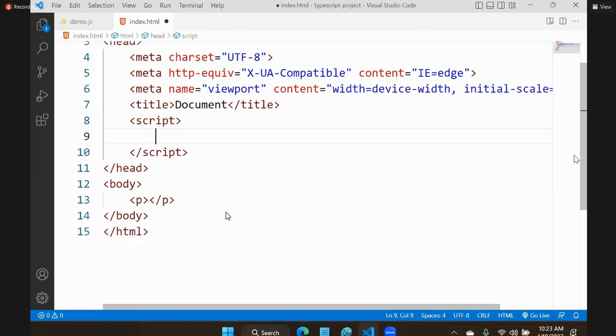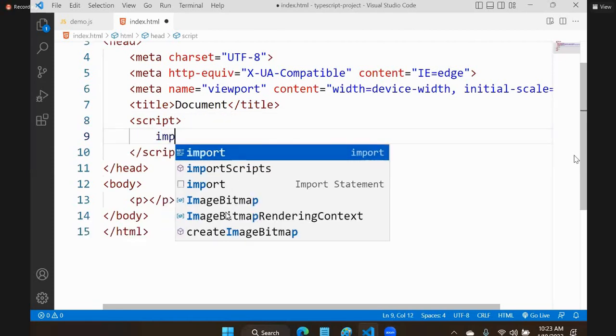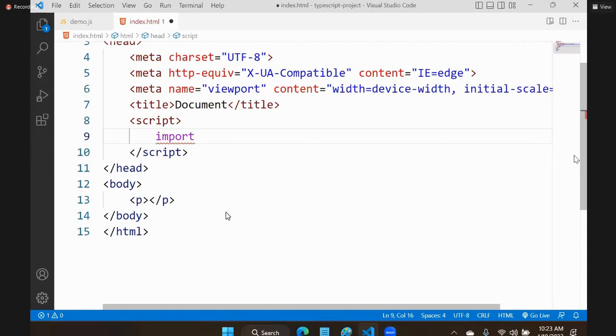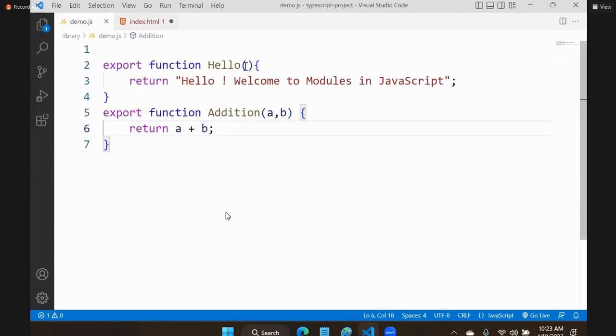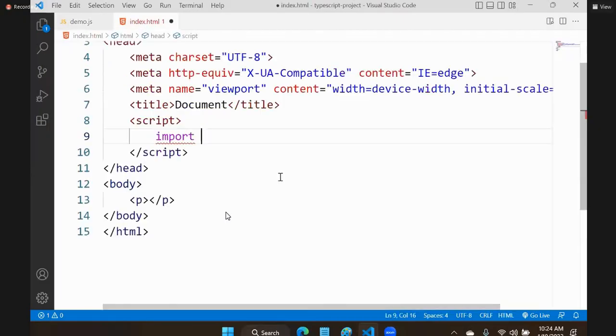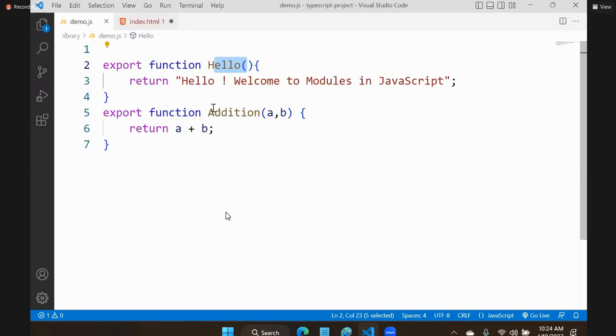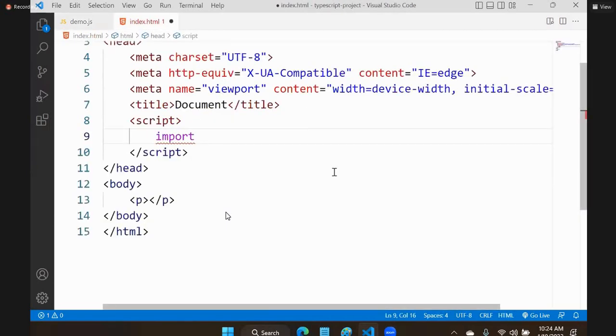In this script, we have to define import. We have to import the function hello, and one more, addition. So hello, comma, addition. Addition from which location?